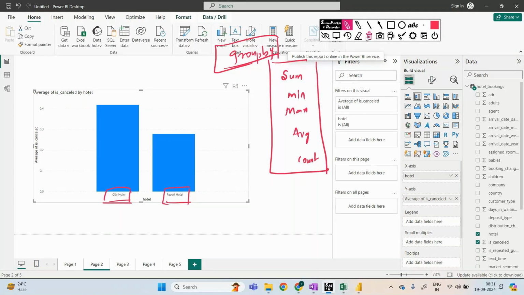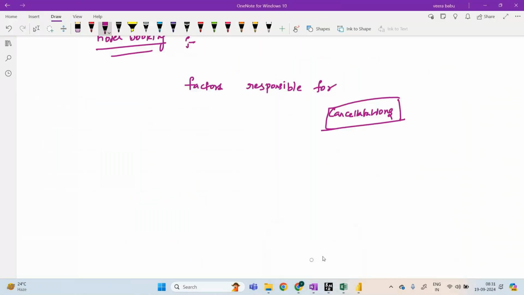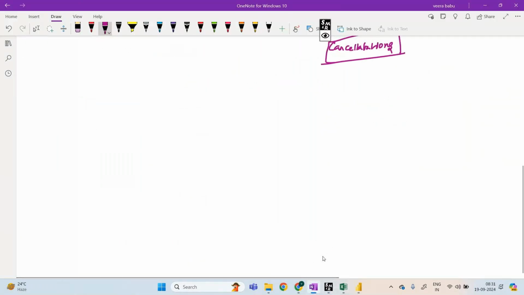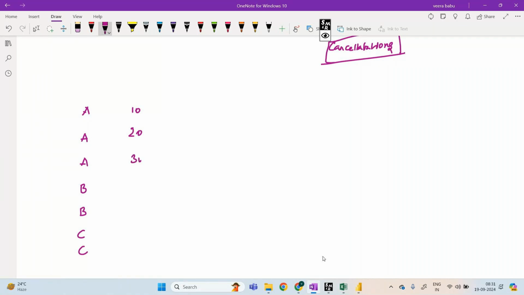One second, I'll show you. Suppose it will be in this way. For example, A is having A, A, B, B, C, C, with values 10, 20, 30, 40, 50, 20, 30. Suppose this is the data. Consider this as data.